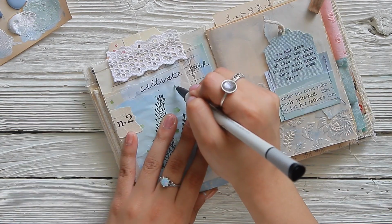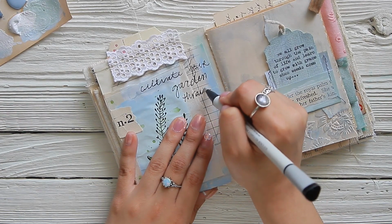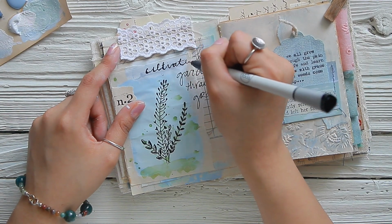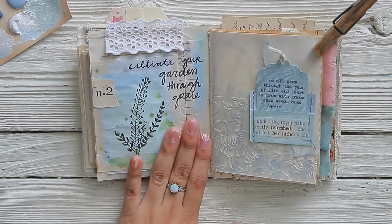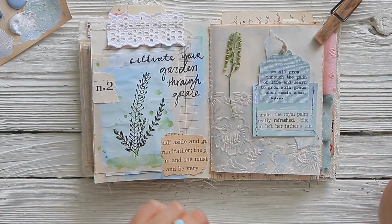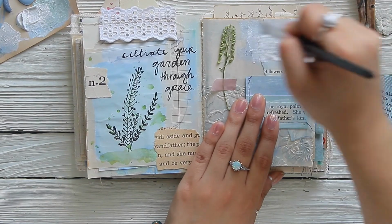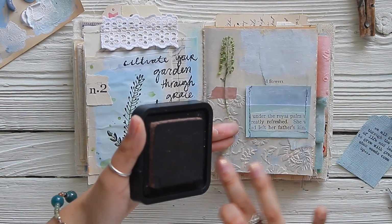And then I start to take my pen and I start to put my thoughts onto the paper. And this is one of my favorite parts. I love doodling and sketching and painting, but my heart is where I write my words on paper. And for this spread, I was inspired by my sketch about a garden, and then I had my little leaf that I took from my garden, and I wanted to journal about going through life and cultivating your own garden within you through grace, and how that is different for all of us.